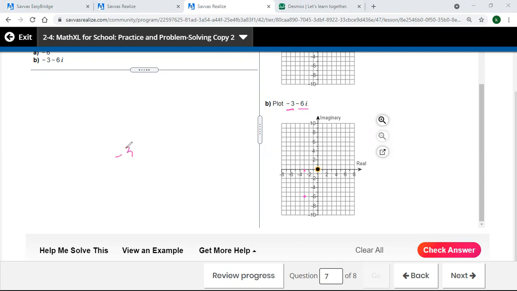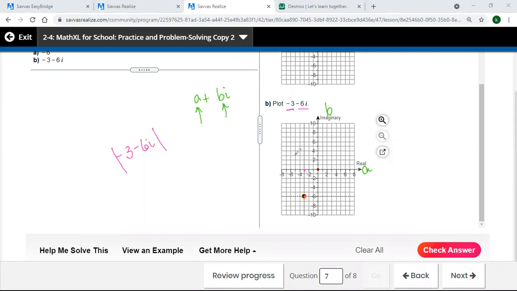Then we're going to talk about how you do this magnitude thing in case you were to ever run into that. I remember seeing that at least one time on an ACT exam. So since we're right here talking about it anyway, we might as well mention that. I don't think you're going to have it on your assignment here. Okay, so there's my -3 to the left on the real axis. Remember what we're talking about here is a plus bi. This is the real, and then this is the imaginary part. So when you're doing that, we end up right there.